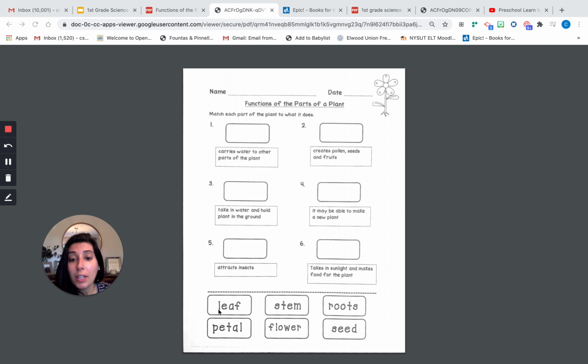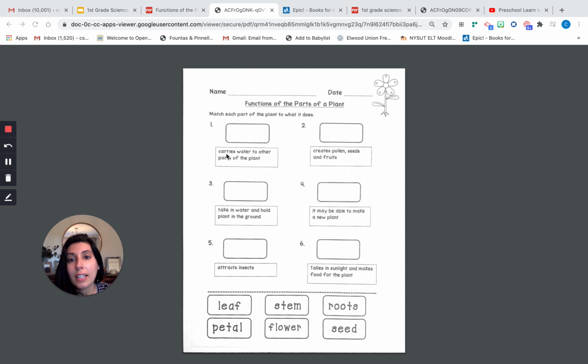So down here at the bottom, we have some plant parts. Let's read them together. Leaf, stem, roots, petal, flower, seed. We need to cut these out and match them to the job that those plant parts do. So let's read through the different jobs.